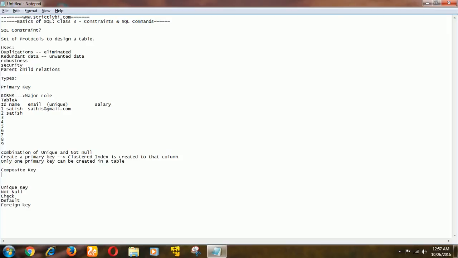It is the same as a primary key, with the same features, but it has a collection of two or more columns.